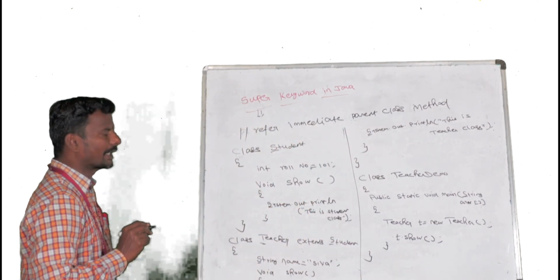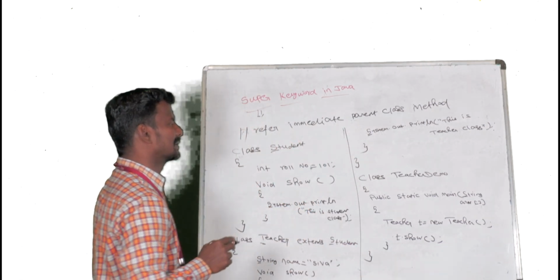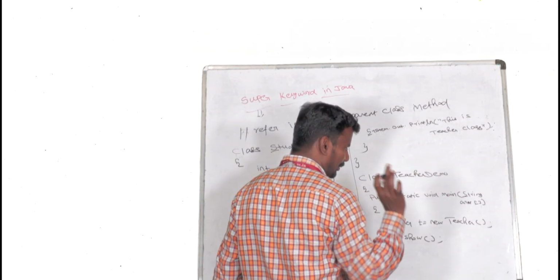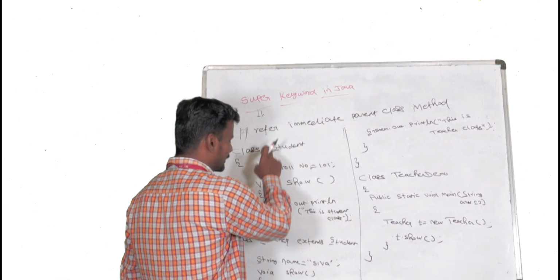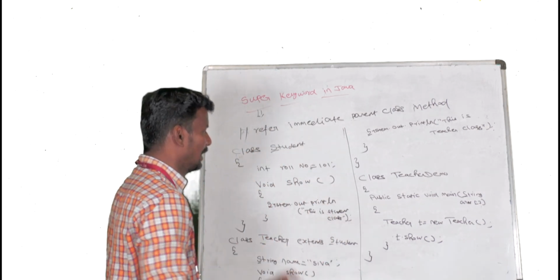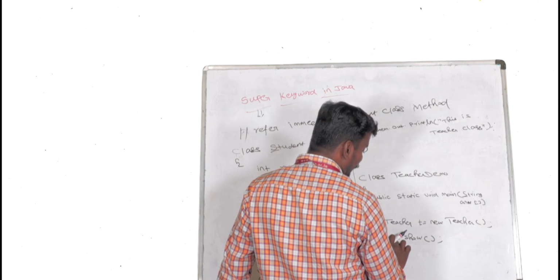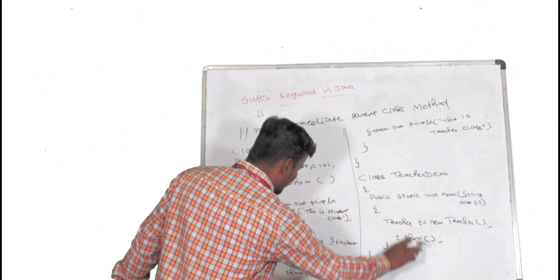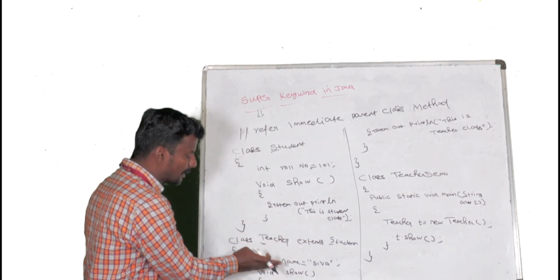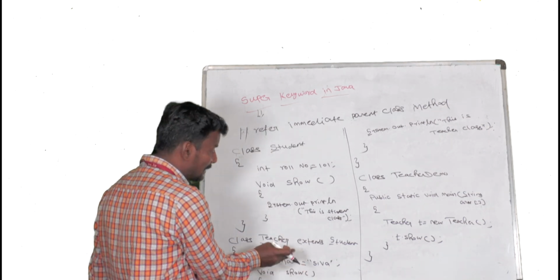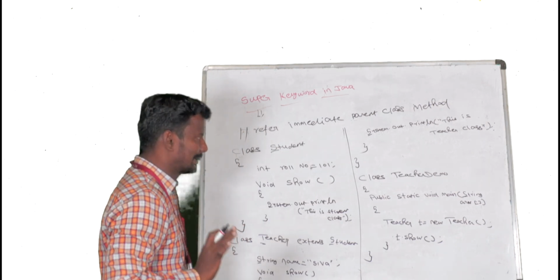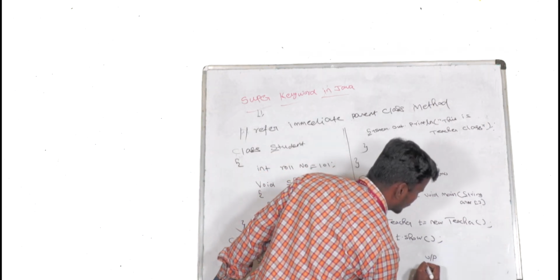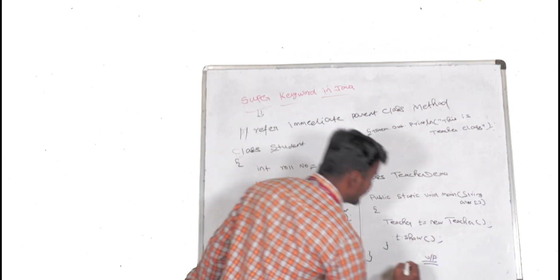Now when you are executing this program, what will happen? The execution will start in the main method, and now we have created one object. Whenever we create an object, it automatically invokes the constructor, but we have not defined any constructor. Next we invoke one method by using that object, t.show. Immediately it will refer to the child class method only. Whatever task we specify in the child class, that only is printed here. So what is the output? When you execute this program, we get the output: This is teacher class.